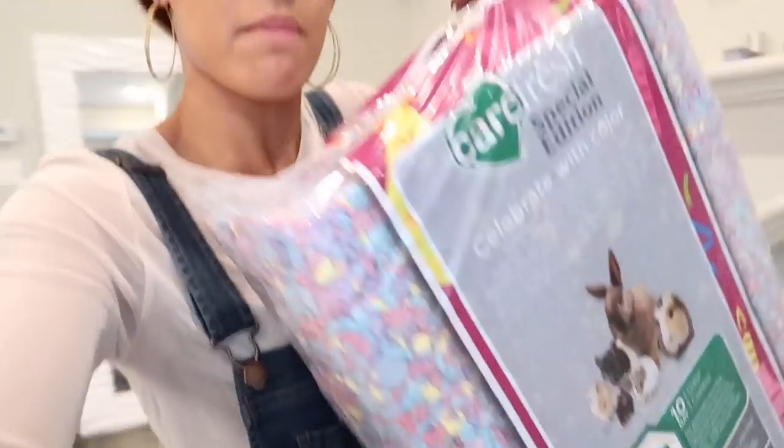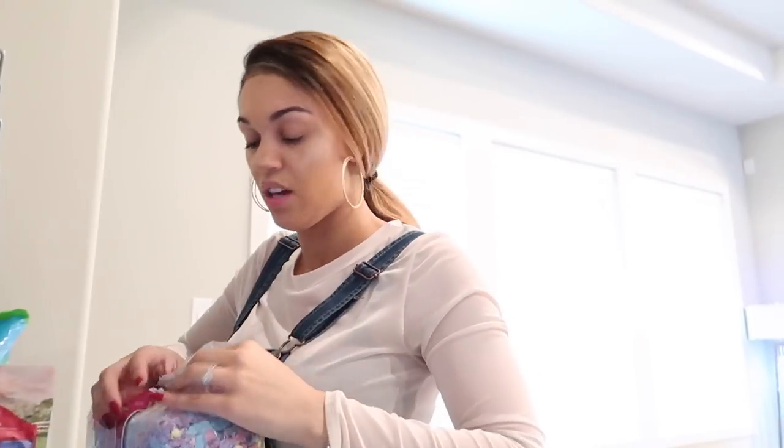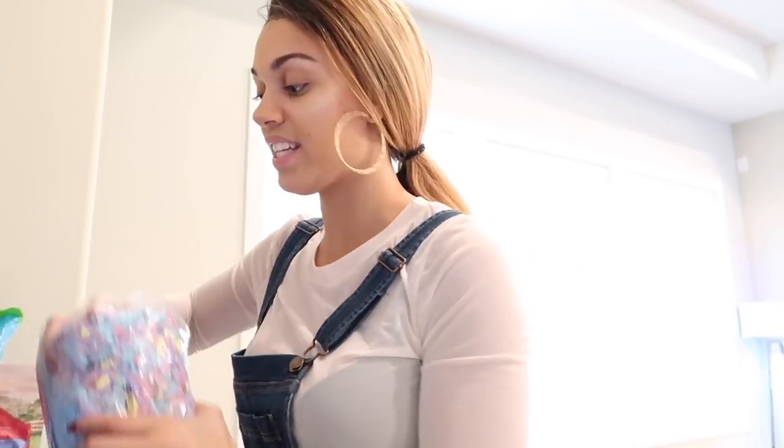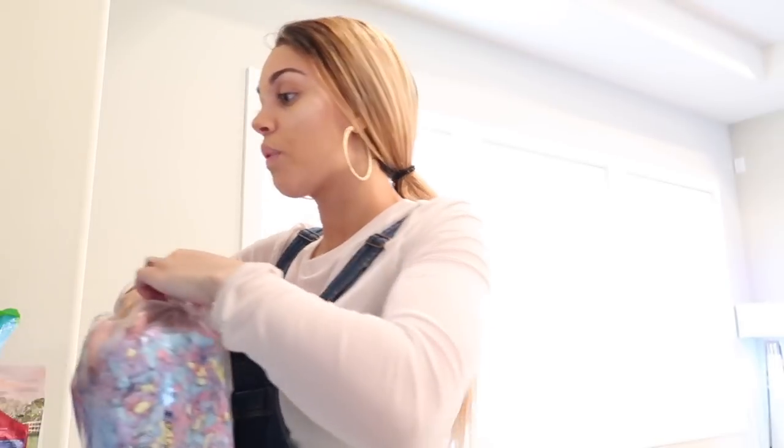Duh, Biannca. Okay. I'm about to put this stuff in right here. This is his bedding. So this is like the bottom stuff. Therefore he's not just sitting on hard stuff. We got to give him some bedding now. Damien wants to get blue, but I was like, let's get a different color. We probably should have did this before we got the other stuff in, but I wasn't even thinking. And I am messing with this camera lighting.